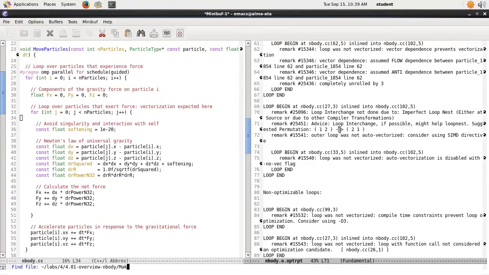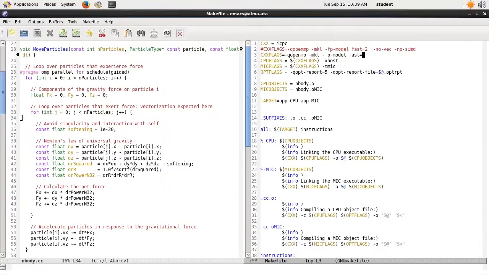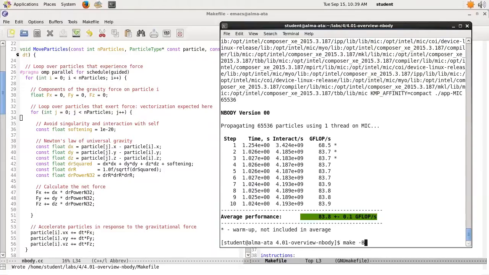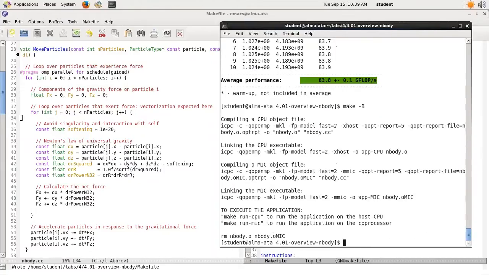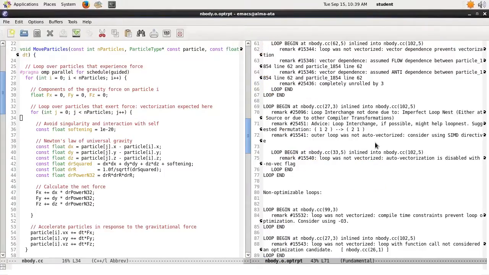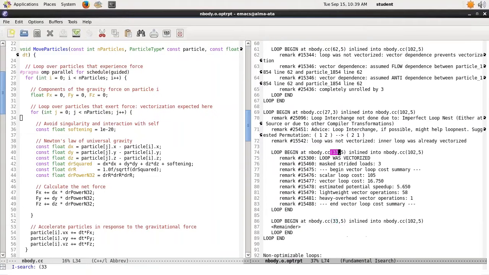So let me re-enable vectorization and recompile and take another look at the vectorization report. I use -B so that I really recompile, even though I didn't change the source files. So this is the vectorization report. Loop in line 33.